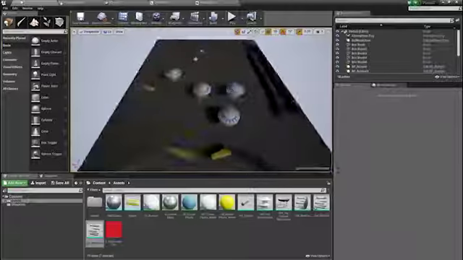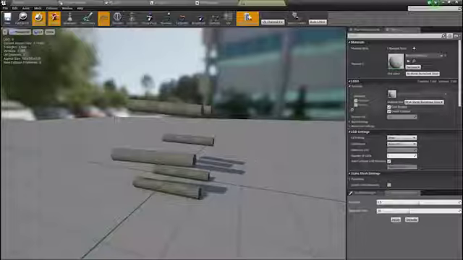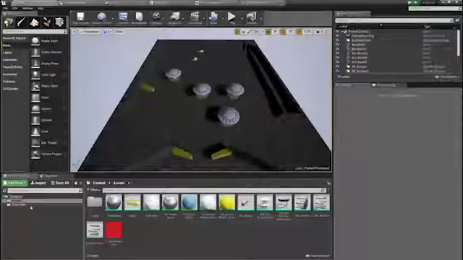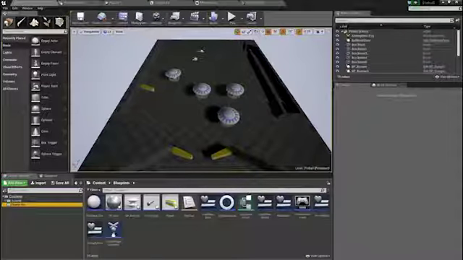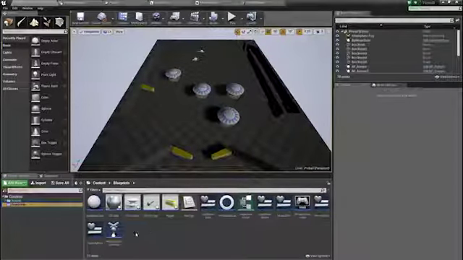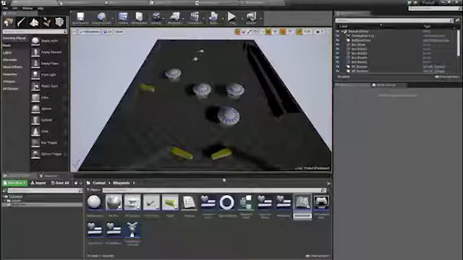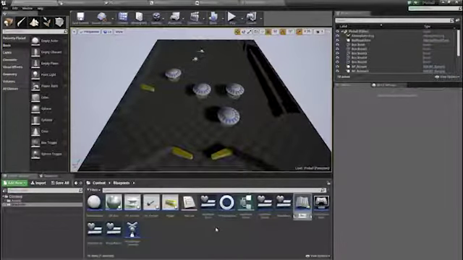And now it's time for us to start generating the actual blueprint. Oops, and once again, same mistake. Simple metal has to be set. So I'm going to go to blueprints, and I'm going to start looking at how to use an actual construction script. So new blueprint class, once again it's going to be an actor, and I'm going to call this BP_rail.